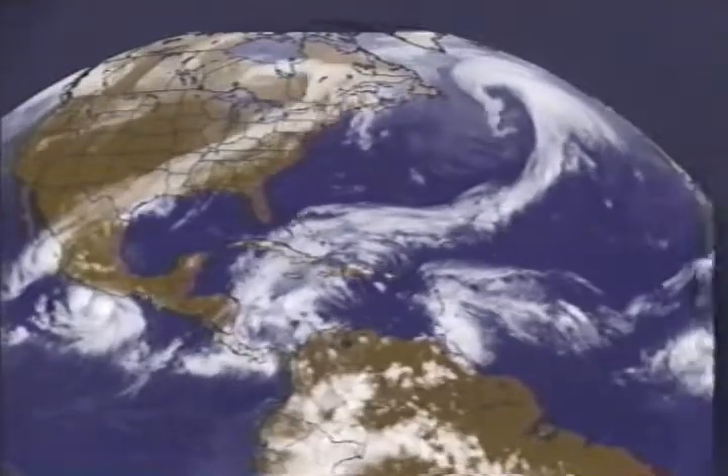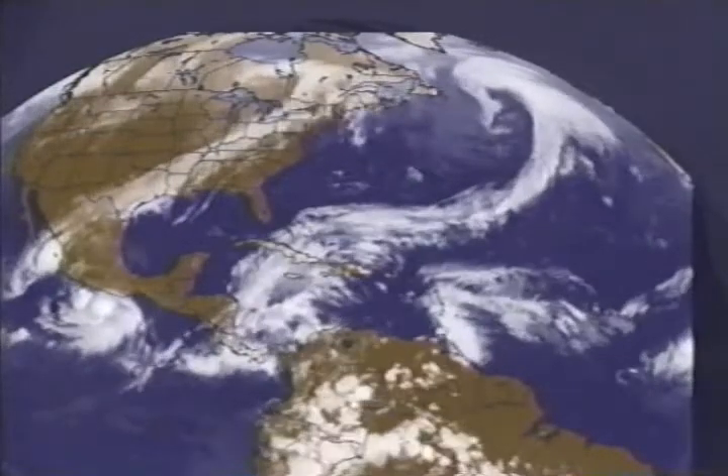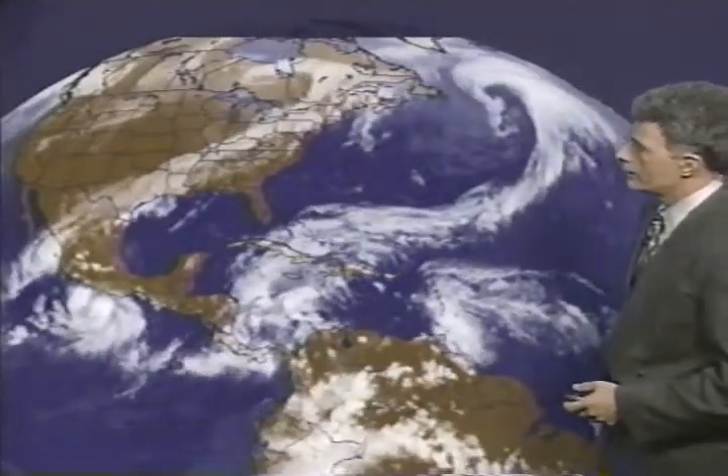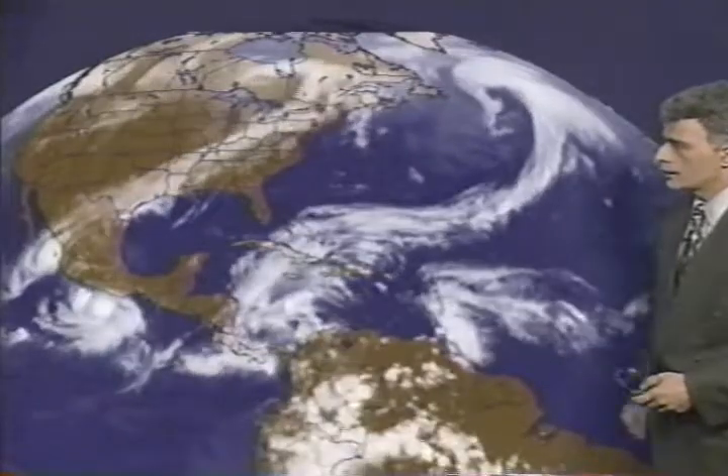The rains in Texas, which have turned deadly this weekend — we'll see where they're headed. Also, a front is moving with a little more speed in the Midwest, carrying some heavy rains with it too. We'll take a look at the cool front that's going to bring a big change to chillier weather after we check the tropical update, which has been a little bit busy lately, especially in the eastern Pacific. We've had 12 named storms — the eastern Pacific was lagging behind and has now caught up rapidly. More on Hurricane Lester and Hurricane Madeline in the Pacific in a moment, after we look at the Atlantic Basin, including a tropical wave in the Caribbean and another one in the Windward Islands.